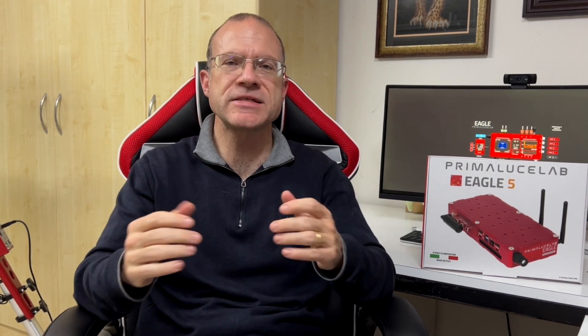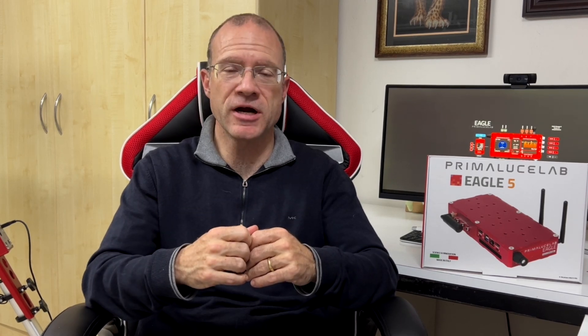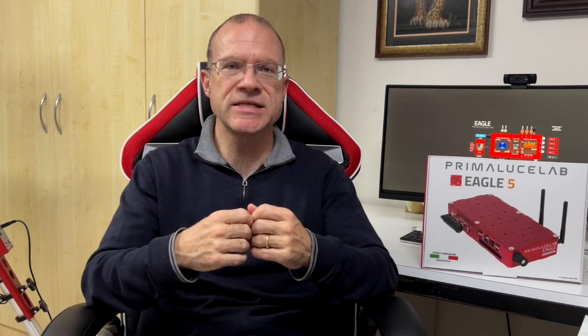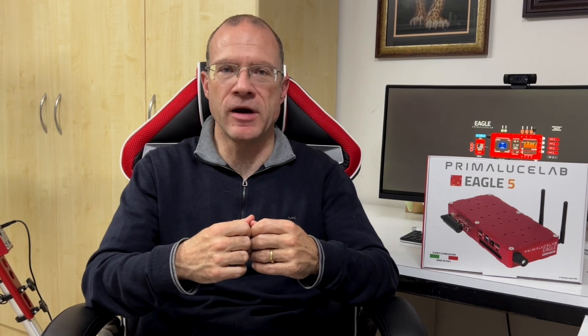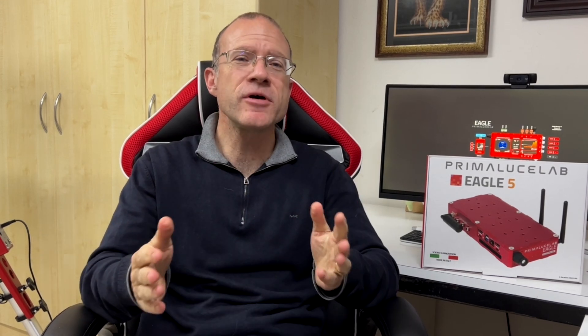So from a contact point of view it was definitely not optimal. Also, you had two different devices not really made to be fixed on a rig, so I used velcro to plug them somewhere — and then there was a balancing issue. With the MeLE Quieter, purely for NINA it obviously works great, but doing EAA with PixInsight combined with NINA was already too much for it, and they crashed.